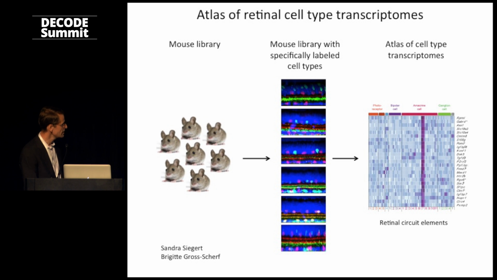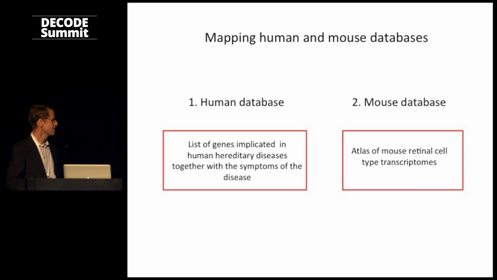So we reconstructed the retinas from around 1,500 retinas, and then pulled out around 100 mice with different cell types labeled, and from those we FACS-sorted out the cells and have an atlas of gene expression. And what really surprised us is how specific these expressions are for different cell types. For each of them, we found around 20 or 30 genes that were specifically expressed within the retina only on those neurons.